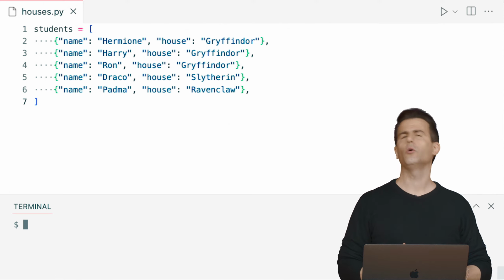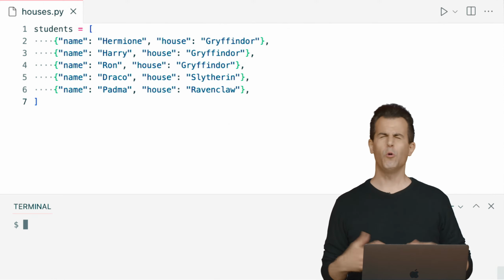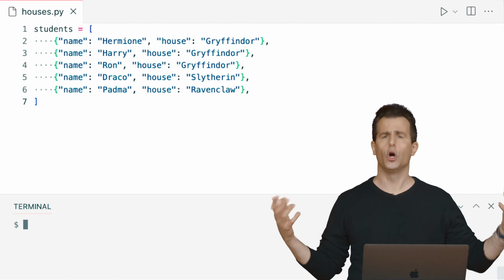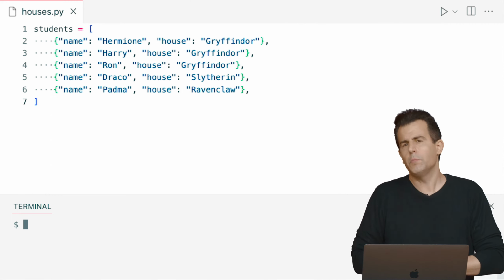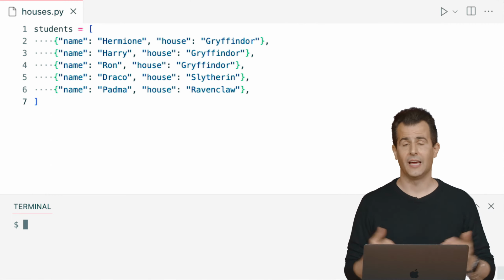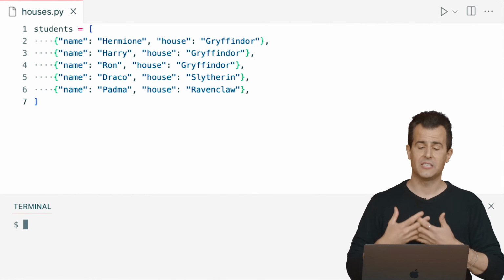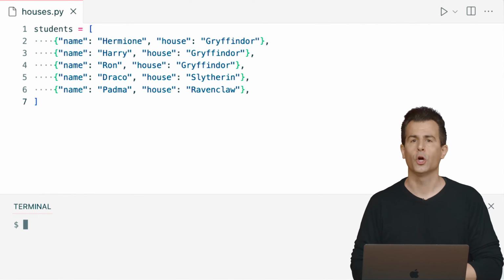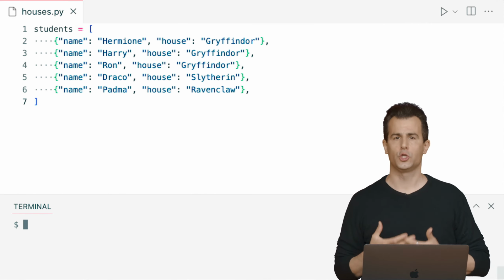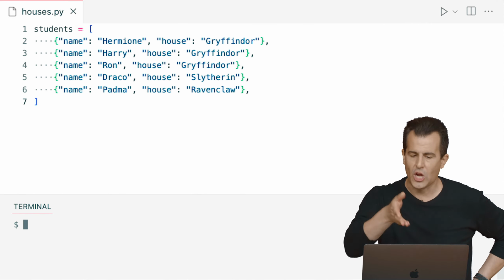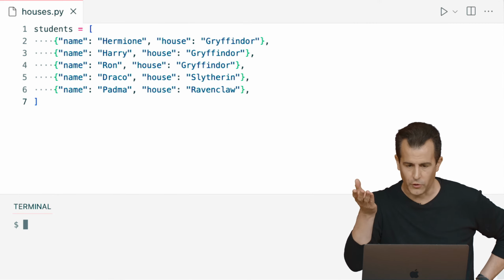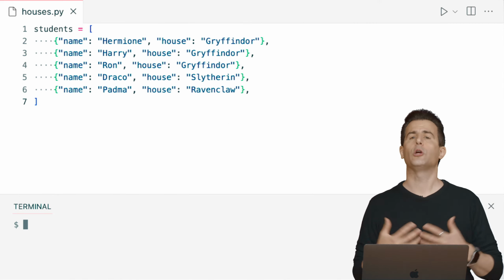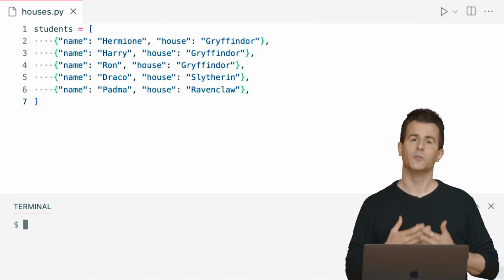Suppose that the goal here was quite simply to figure out, what are the unique houses at Hogwarts in the world of Harry Potter? It would be nice, perhaps, to not have to know these kinds of details or look them up online. Here we have a set of students, albeit not exhaustive with all of the houses. But among these students here, what are the unique houses in which they live? Well, I could certainly, as a human, just eyeball this and tell you that it's Gryffindor, Slytherin, Ravenclaw. But how could we go about doing it programmatically for these students as well?